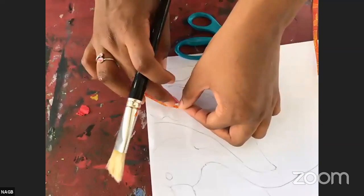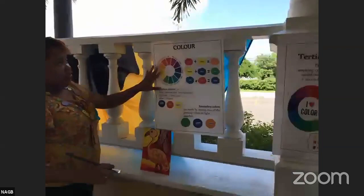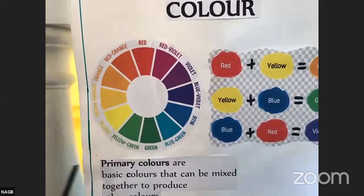So what I want you to do right now, we're going to take 5 minutes so you can practice. You're going to cut your newspaper into the shape that you want and apply it where you want it on your piece, whether you're using it for your water, for a tree, or for your animal's body, your newspaper wash. You can take this time to do so. And I'll have the camera over here at the colors so you can be reminded of the color wheel, the colors that you're going to be using.